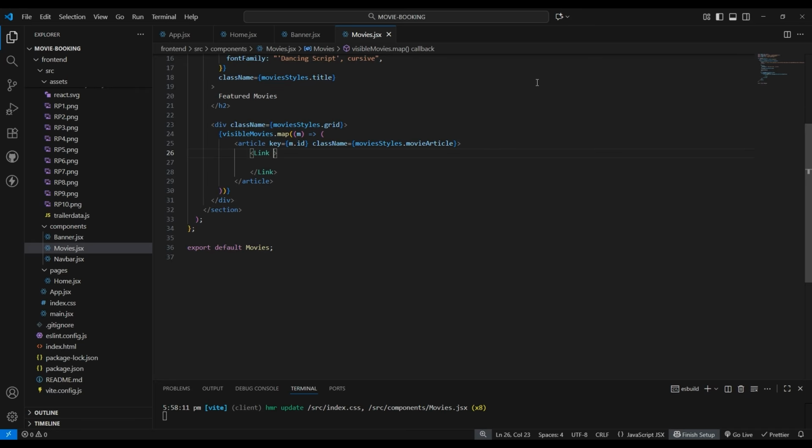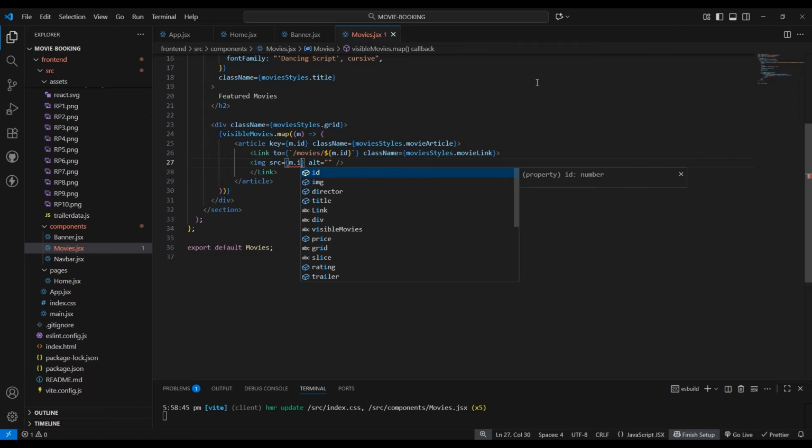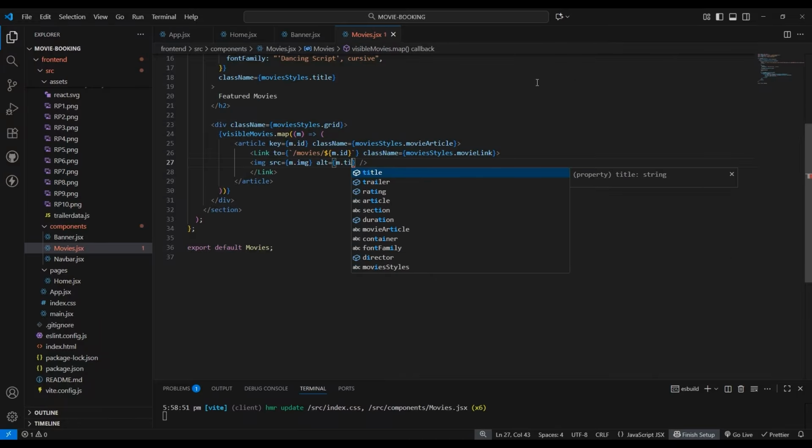So type import, we have to import our Link from our react-router-dom package. Then let's give the to property as a backtick and type /movie/m.id. Then give class name to this link, it will be movieStyles.movieLink. Then inside this link tag we need to pass the image tag, and in src it will be m.image, and in alt it will be m.title.